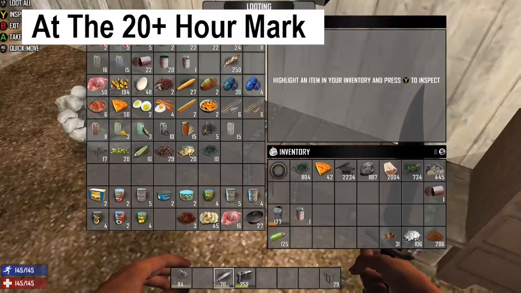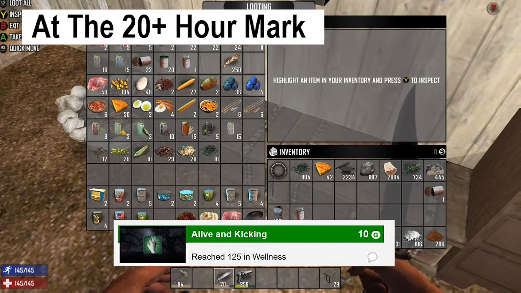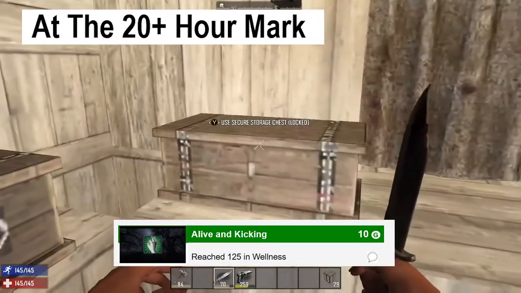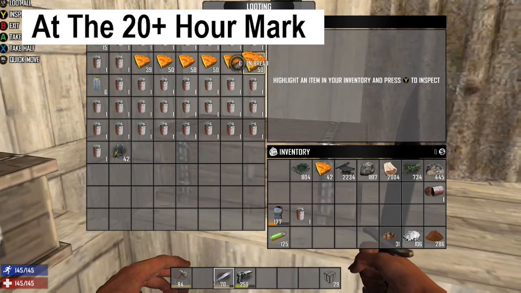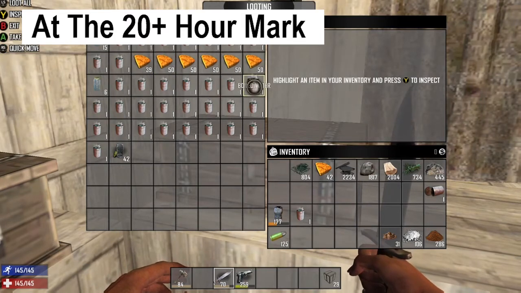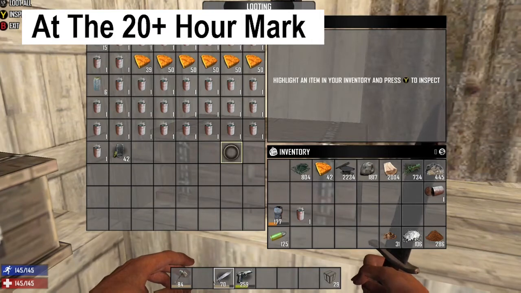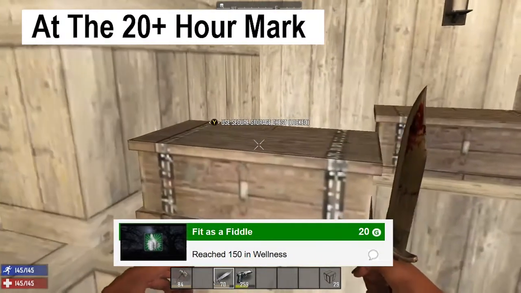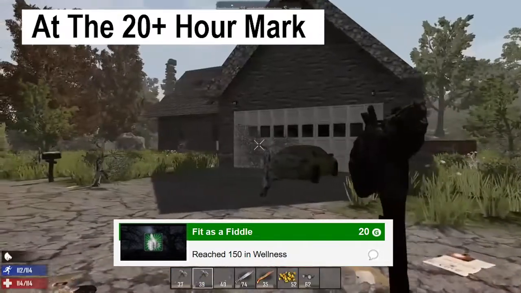You should get a wellness achievement before this as well, alive and kicking. There it is, which is reach 125 in wellness. You might not be exactly at 150 wellness at this 20-hour, 50-minute mark, but I'm going to give you the achievement for it anyway, right now. So, there you go. Boom, there. Fit as a fiddle. Reach 125 in wellness.